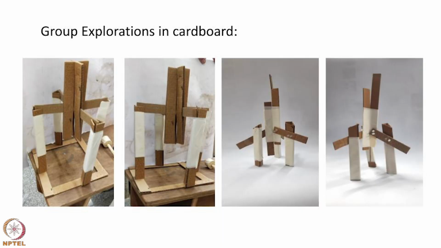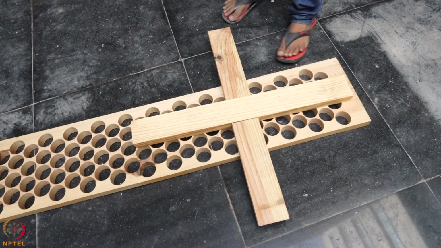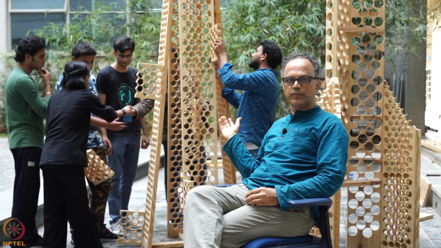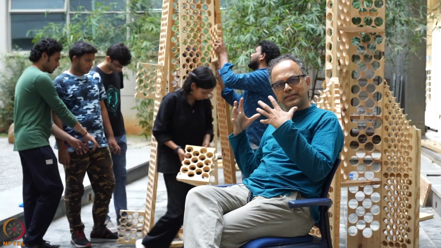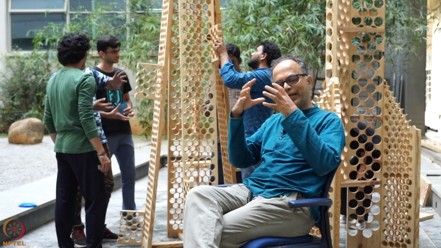Now here we did a very interesting thing. We said we're going to use whatever scrap is available, and we looked around and found this interesting material which an earlier student had used to make some furniture. She had drilled holes and created multiple beads out of that, and the beads she used for her furniture, and these planks of wood were available. We said now we'll build the sculpture out of these wooden planks. So here we see these wonderful things being built, and we will then see how they moved from the cardboard model to the final sculpture.